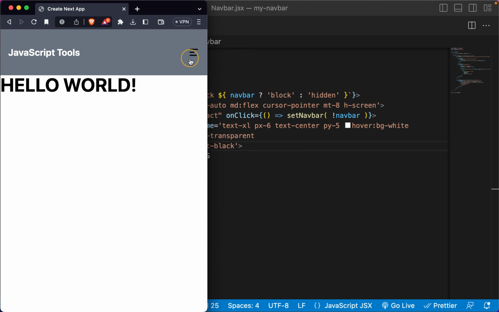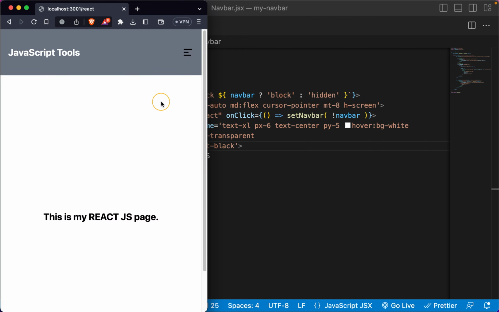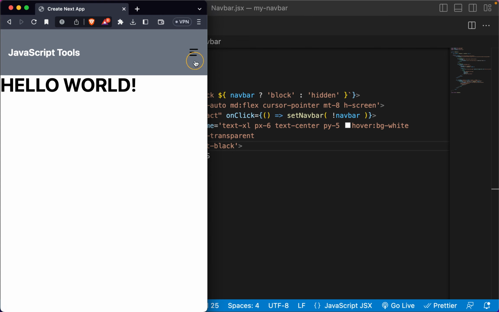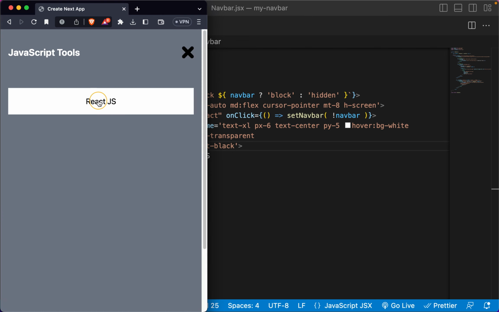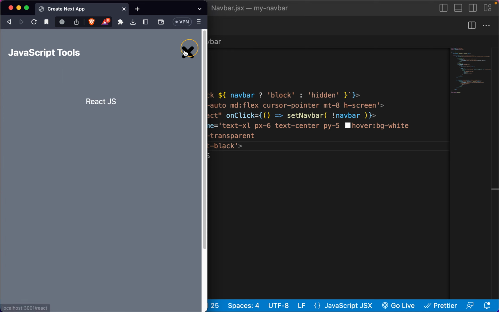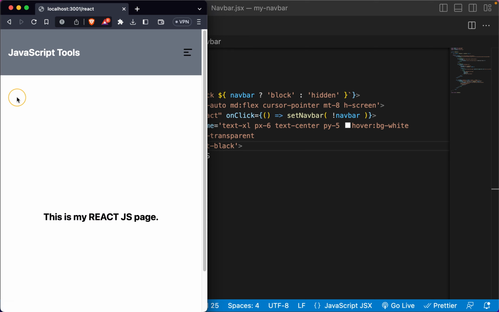Boom, there you go. Oh, sorry, I clicked in the wrong place. Boom, correct. See? I don't know if you noticed. Root. I'm still at the root. I click here, two things will happen. I will be sent to my React page and this will close automatically. Of course, I don't have to do this manually. So I click, for example, here. Boom, there you go. It is working.